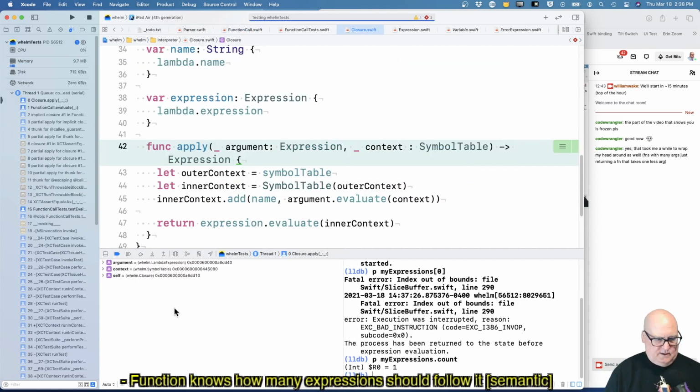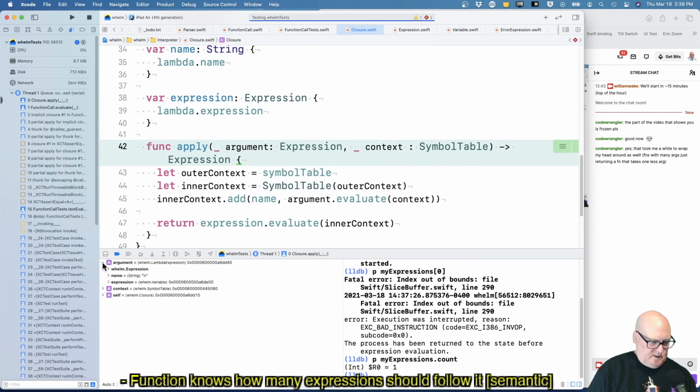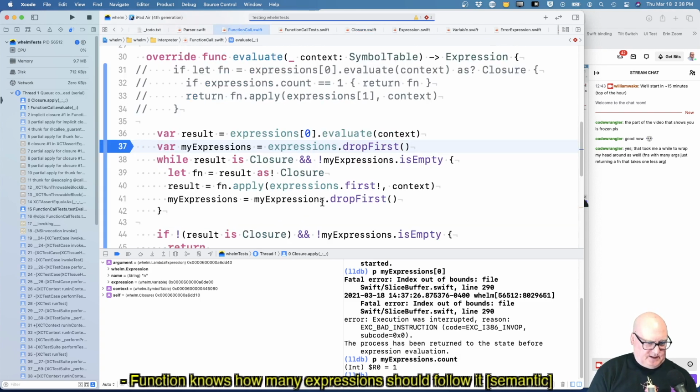Okay. The argument. Oh. Is a lambda expression. That doesn't seem right. Did I say expressions.first and not my expressions.first? Sure enough.